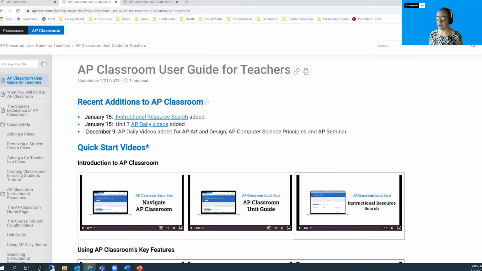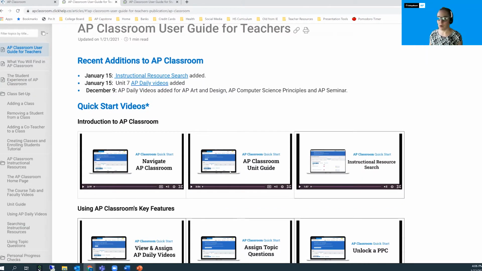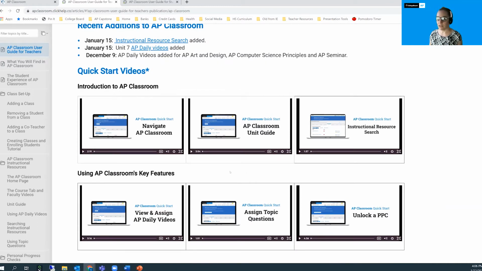It will always give you the most recent additions to AP Classroom or recent improvements by date and what that improvement was. Then you will see the quick start videos, just in case you want to see a different perspective or you want a really tight, short button pushing tutorial on how to do things like unlock a personal progress check or unlock a PPC. Here's a 4.5-minute video that will show you everything you need to do in order to unlock and assign a progress check to your class.